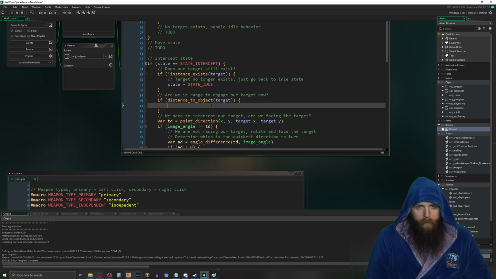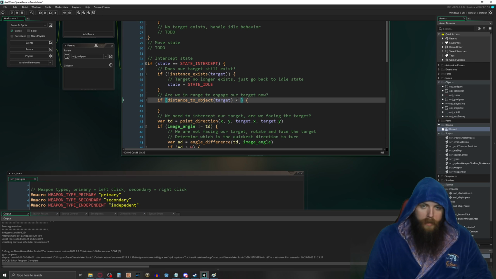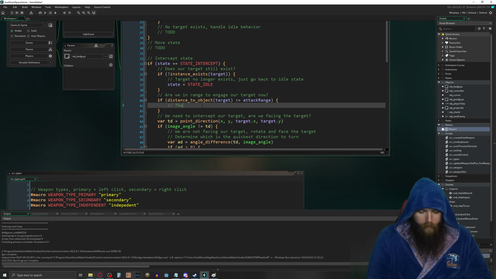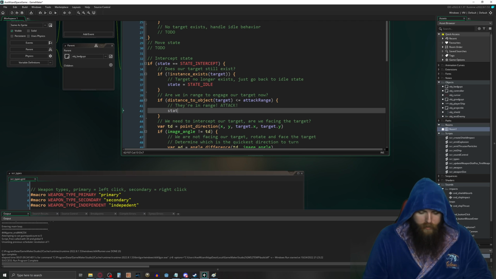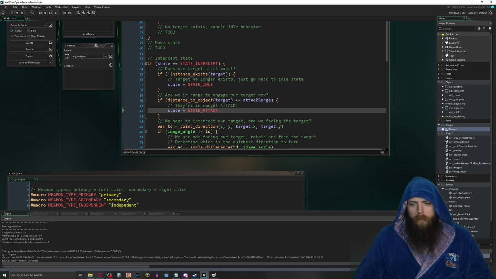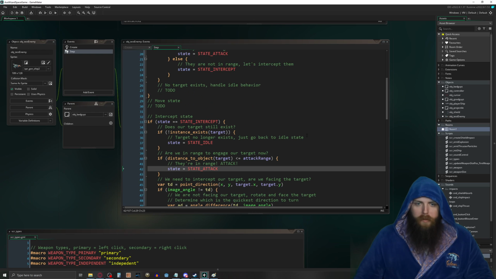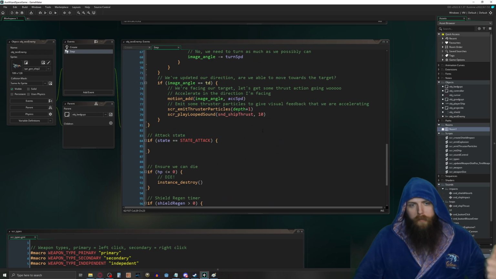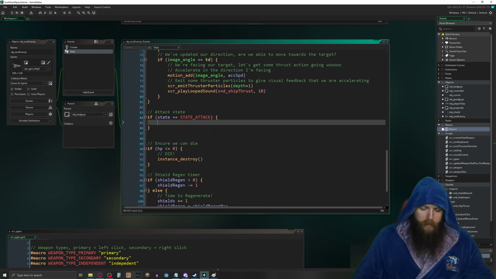We can say distance to target is less than or equal to attack range. They're in range. Attack. And we can just say state equals state attack. There we go. So now we've got it transitioning to attack state, and now we need to figure out what attack state is going to do.